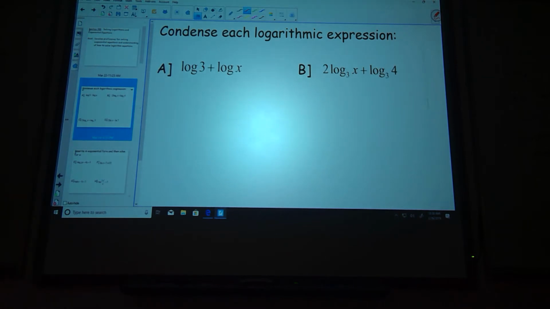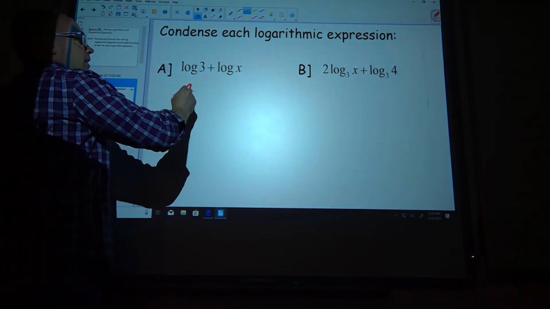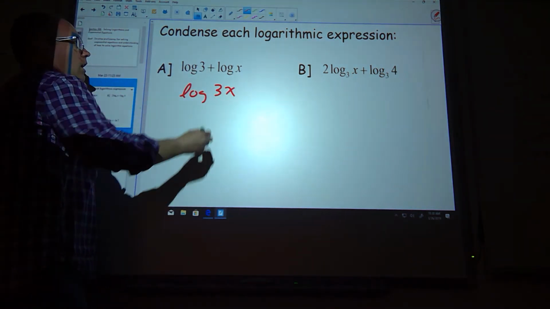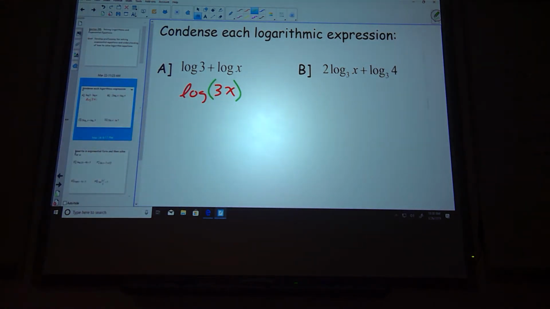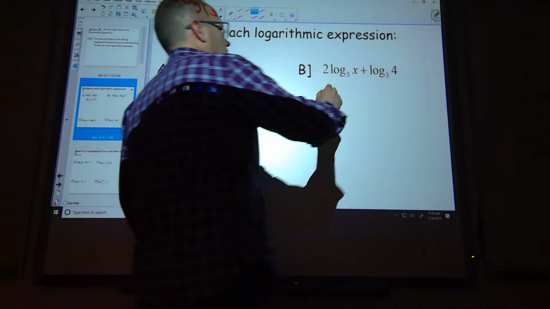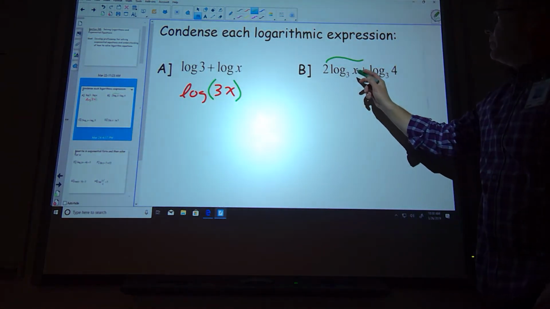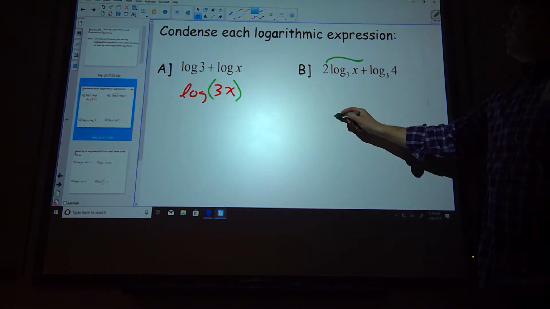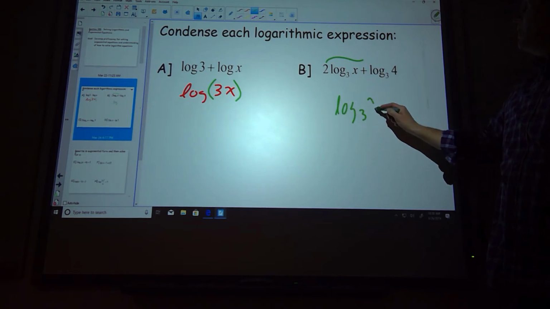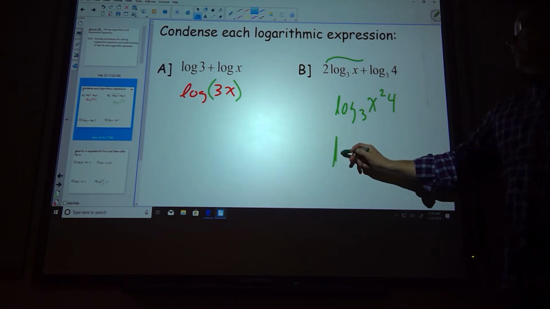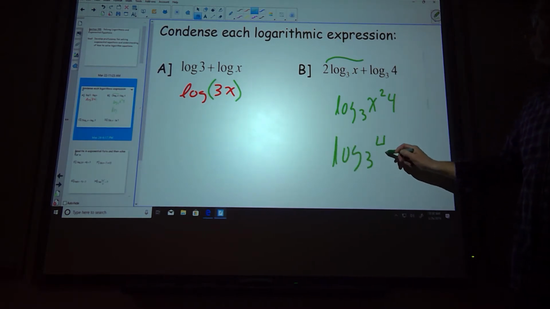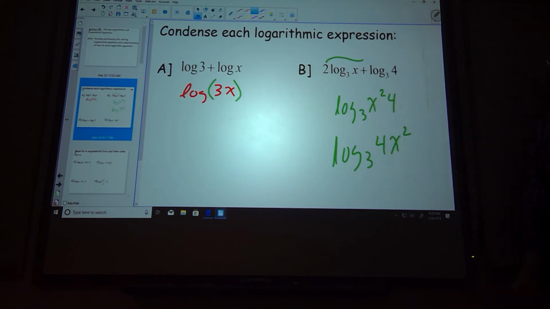All right, so the first thing is we just have to go back and remember how to condense. So remember, if you have log and log and you're adding it, that becomes log of 3x. Some people prefer it to stay in parentheses. It doesn't matter to me. If I condense this, I have to remember to bring the exponent up top. And so I'm going to wind up with log base 3 of x squared 4. I'm okay with that answer. It's not that pretty. I think a prettier version would be to do it this way. Technically, that's not wrong. And again, some people prefer you put it in parentheses.